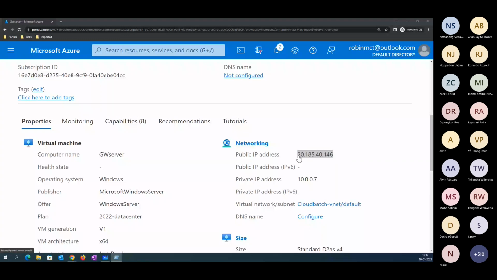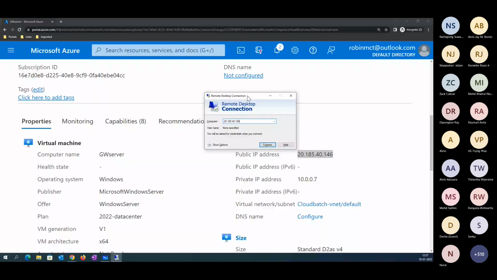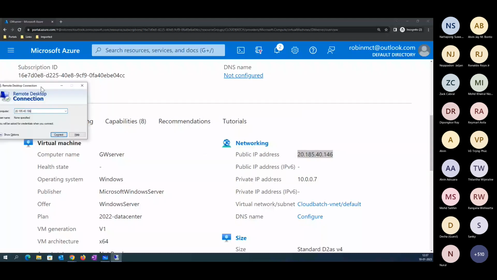Let me open MSTSC. I'll type the public IP address of the particular VM here and press connect.